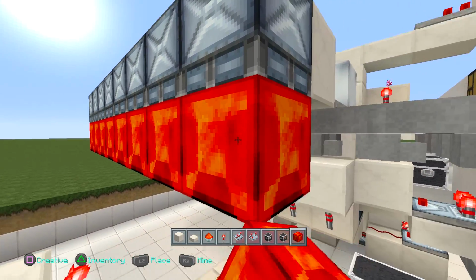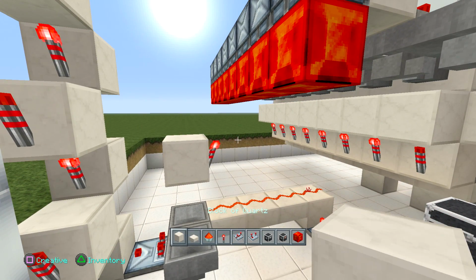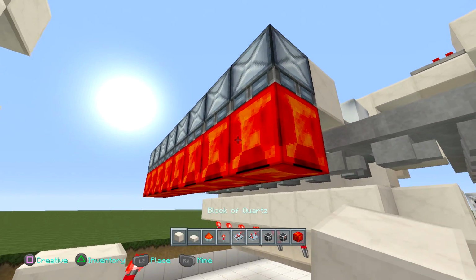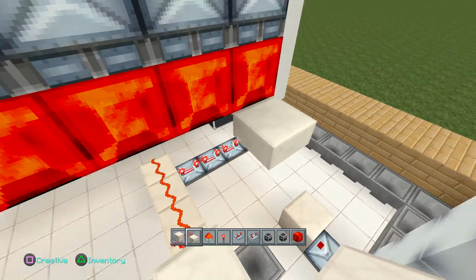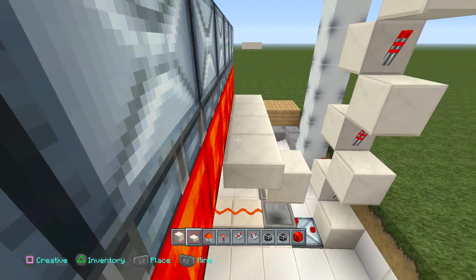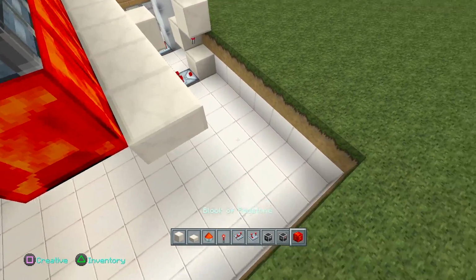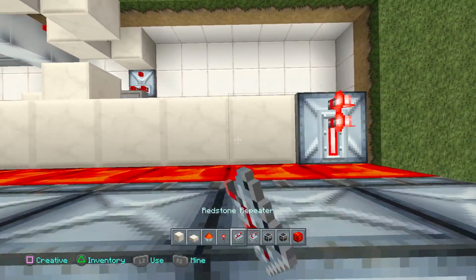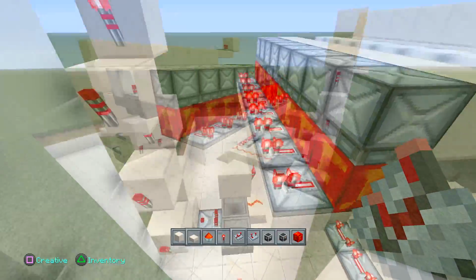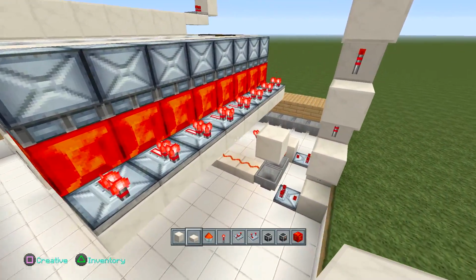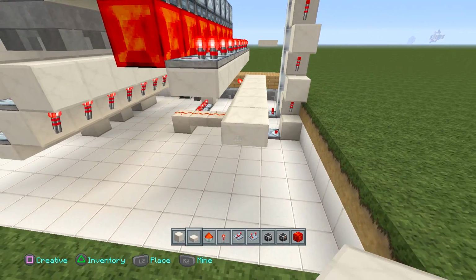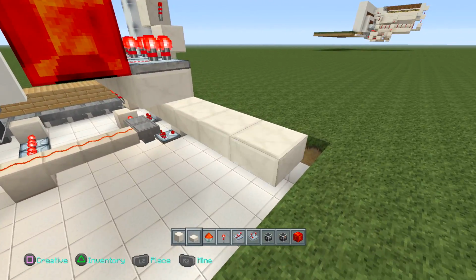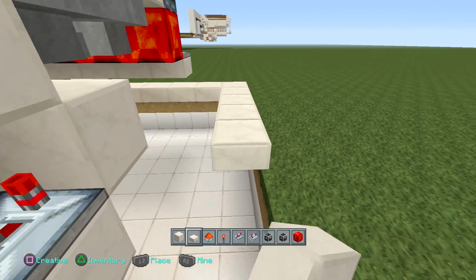Because the cool thing is that redstone blocks will activate 2 different features. Now you're going to place a block there, add a half slab right there, delete that, and a half slab right across. Then make sure to add a repeater right there going forward or outwards like so. Now you're going to add a half step from that point and extend it outwards about 2 blocks to the end, right there to the edge, right?